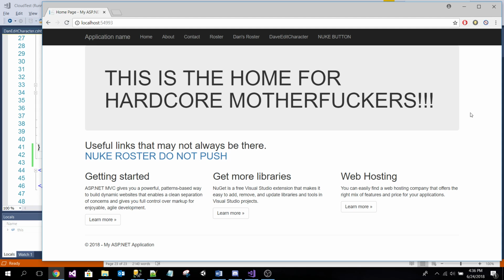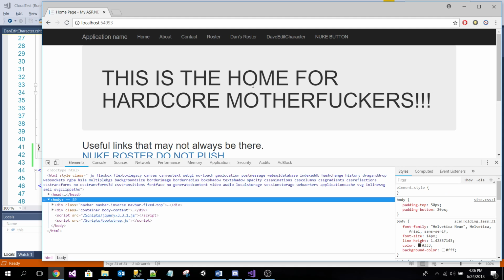Yeah, so I'm gonna F12 and see what kind of sections we have here. Remember that these are kind of areas and sections that can be independent of each other. So I'm gonna look at this here.